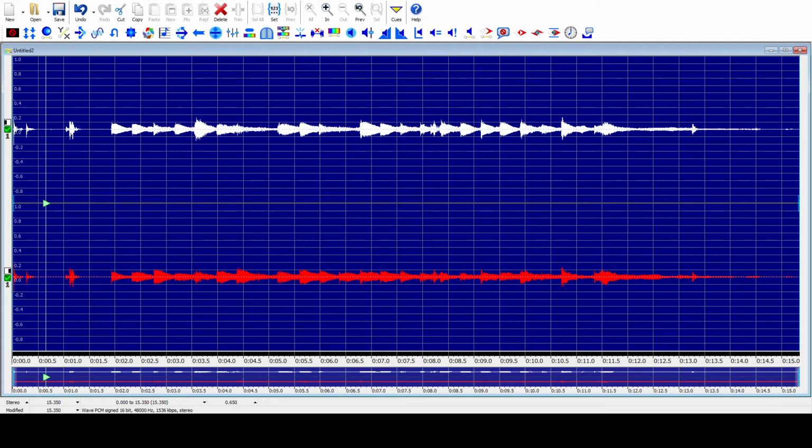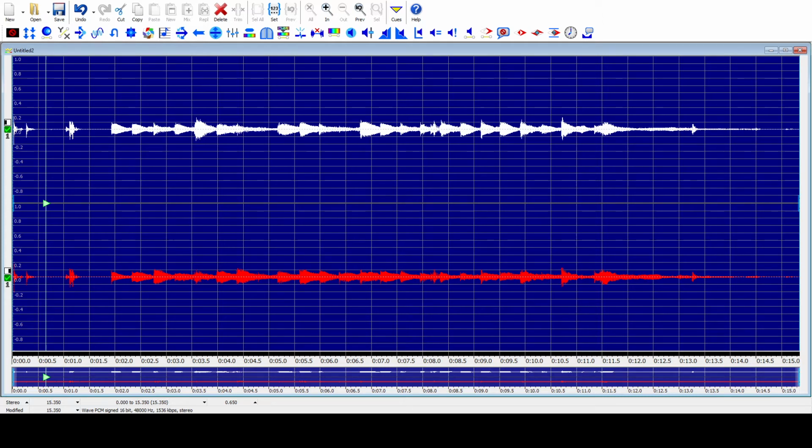Now to remove something, you need to select it, just like a word processor. If you want to remove a line or word, you need to select it. To select your audio, you have two markers: a start marker and a finish marker.